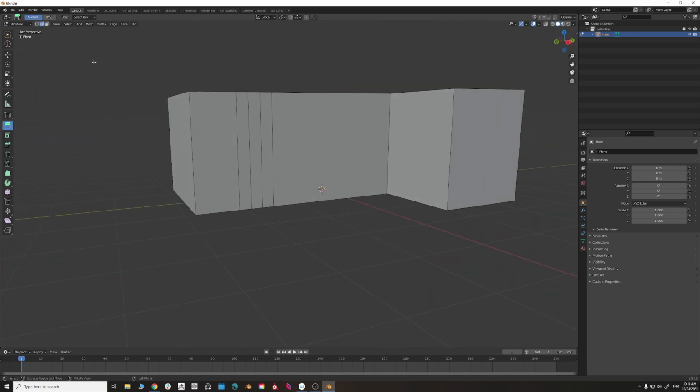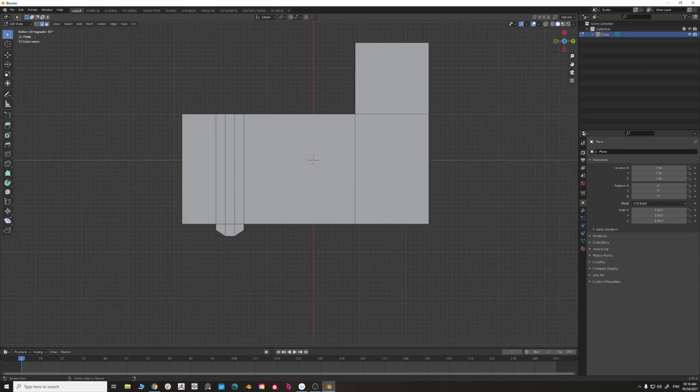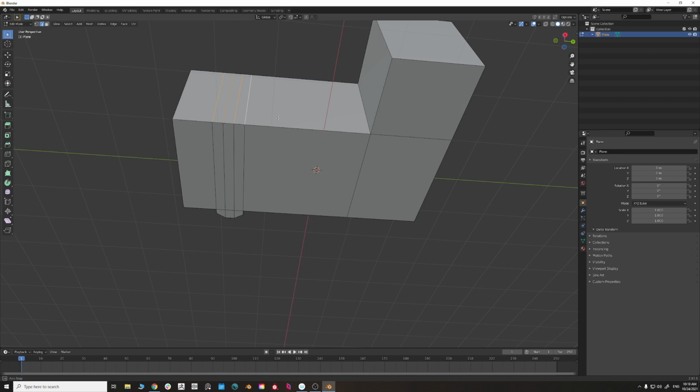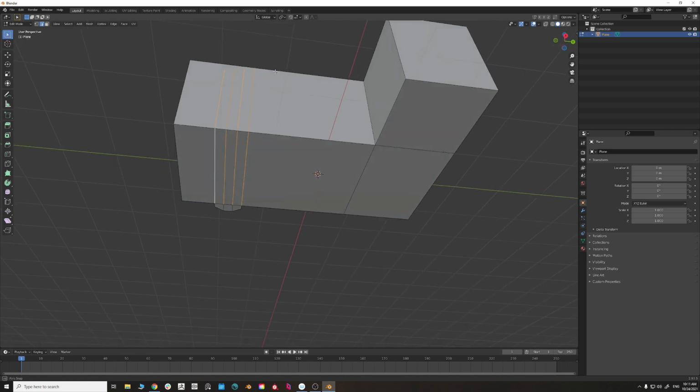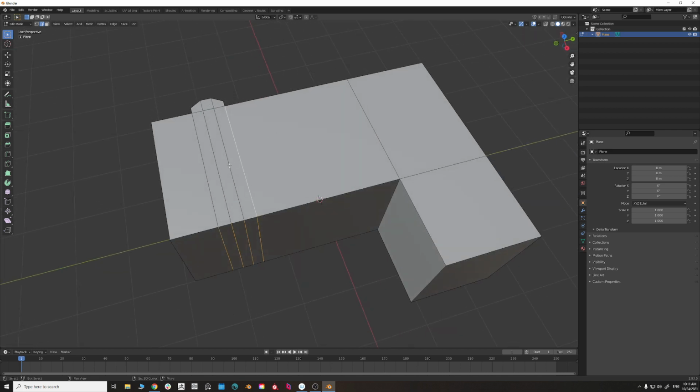So I'm going to go to the edge level, and I'm going to select these basically 1, 2, 3, 4 edges. I'm going to select the edges underneath, these 1, 2, 3, 4 edges, and the ones on top, 1, 2, 3, 4.